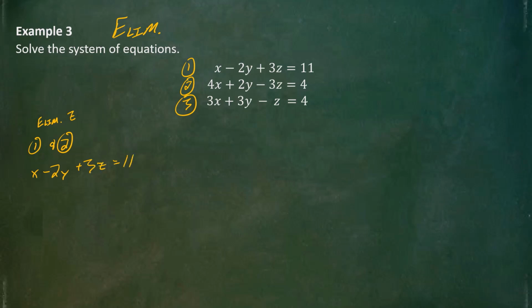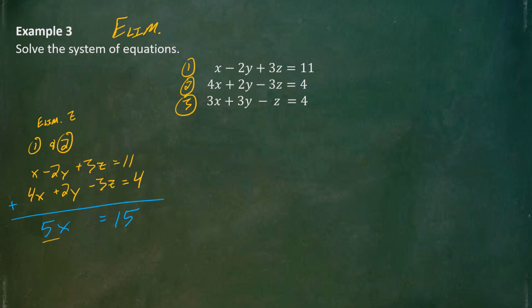And that will accomplish the goal initially of eliminating at least my z's. I think I actually get lucky with this one, in the fact that it will also eliminate the y's, which is not always going to happen, but it happens here. So notice if I wanted to eliminate the z's, it would be addition. X plus 4x, that's going to give me 5x. Again, this doesn't always happen, but it's kind of nice that it's happening with this one. The y's 0 out, the z's also 0 out, and I'm able to, in one step, have a solution for how I could at least get the x value for this solution set.